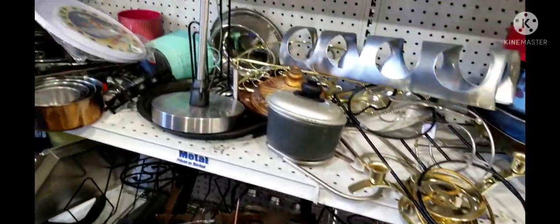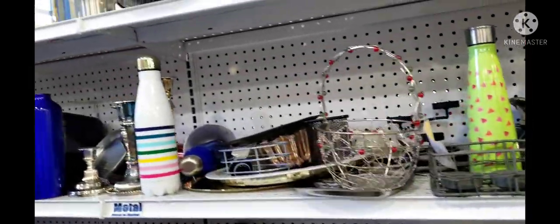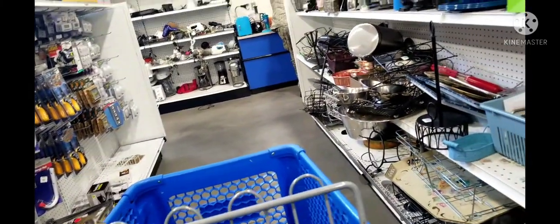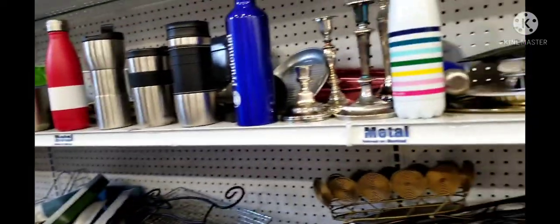There's a lot on these shelves — a ton of stuff, you really have to look very carefully. I always look at ginger meal cups because I have several at home and I'm always on the lookout — I have three right now. These are hurricane lamps and I just love the gold with the clear glass. There were three; I ended up putting two in my cart, but at the end of the day I rethought it and put them back. I really don't need hurricane lamps right now, but they are gorgeous and were only $4 a piece.